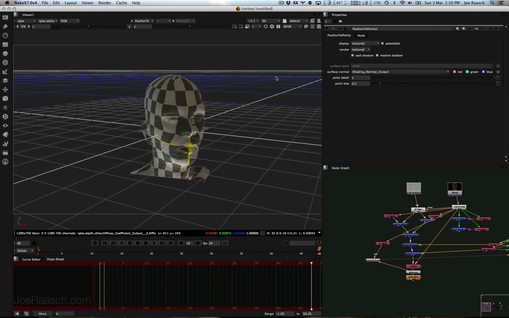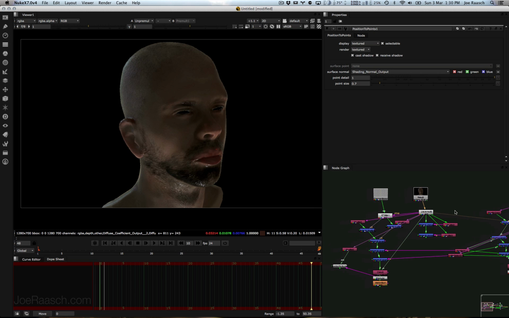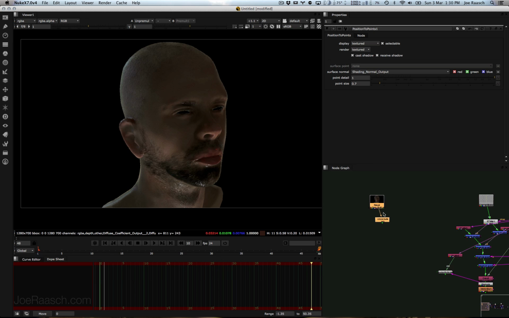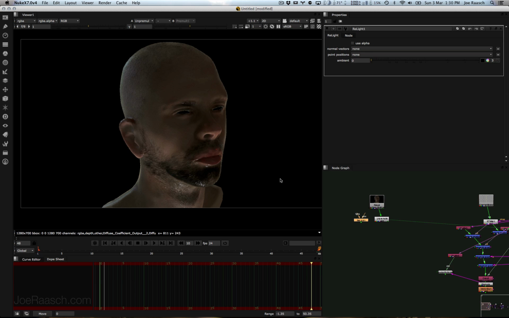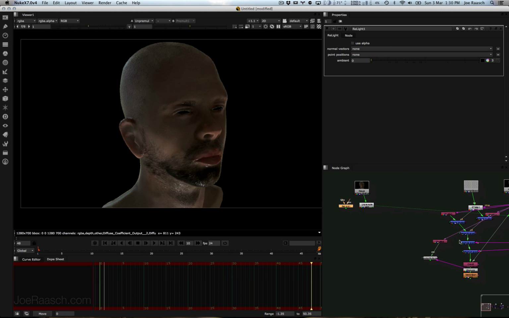The other thing that Nuke has included is a relight. So I'm just going to copy this and paste it over here. So the relight node, what you do, and actually I am going to use the position to points just to help me visualize things.